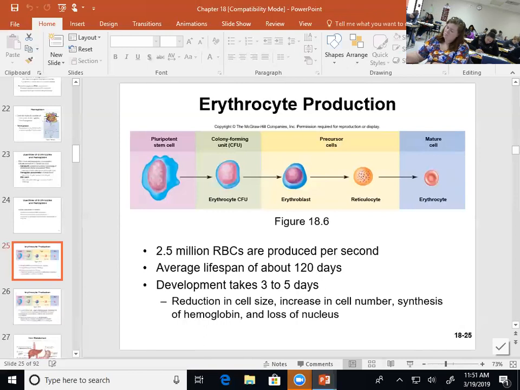But as soon as they get mature, are they going to be spit out into the peripheral blood? And look, guys, do you think they're going to live forever? I want you to know that red cells live circulating around in your system about 120 days. About 120 days. They circulate around, and then they die. But they do an amazing job.